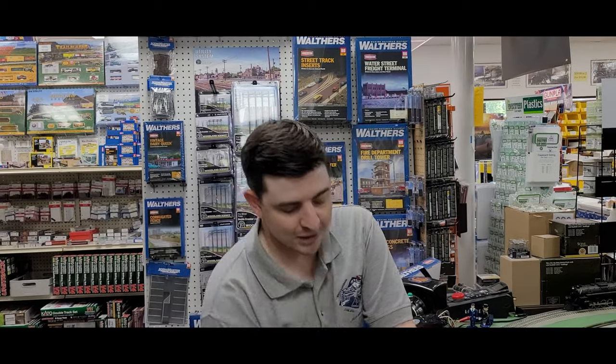They retail for $74.95. We're selling them here at Yankee Dabbler for $59.96. It's a really cool piece. As I said, if you're looking for something unique to have on your layout, to have a train pulling a car that was involved in a wreck, I think this is a really cool piece to fit the bill of what you're looking for. So check our website, see if you can get one on your layout. Some more N-scale cars for your consideration.